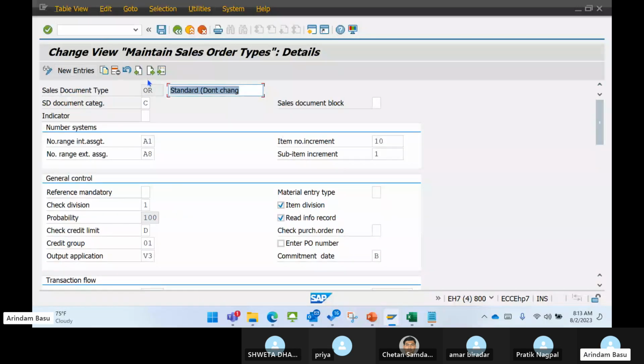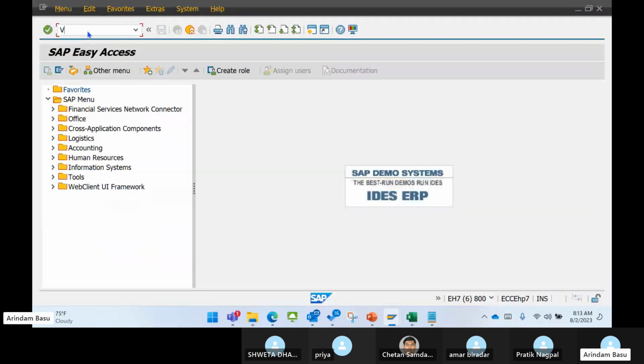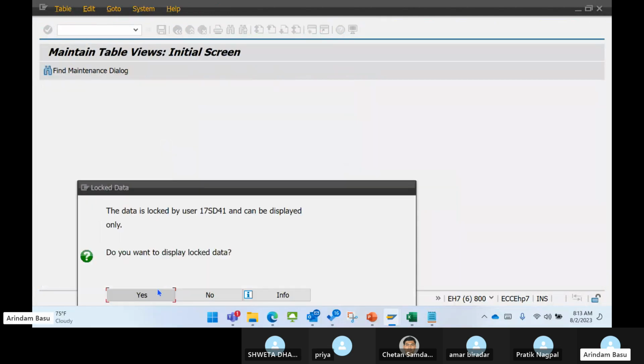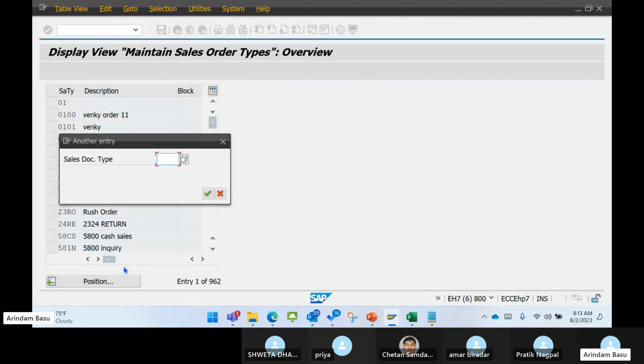ये अपना standard order है OR, and I will open another window जिसमें बेसिस में हम लोग ने अभी create किया document type, that is CF.